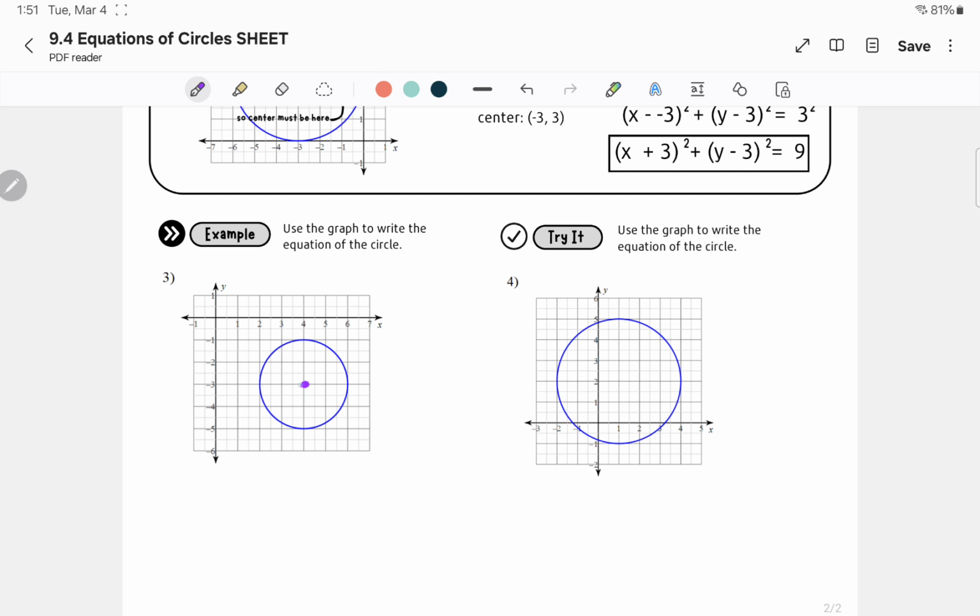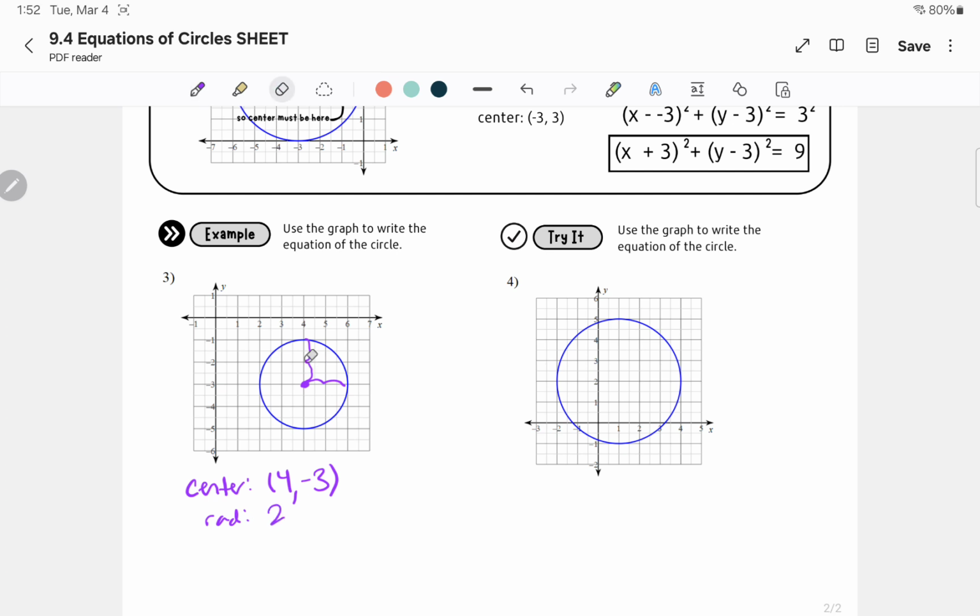But if you need to, take the widest point and also the highest and lowest points. And in the middle is going to be the center. All right, and then the radius is going to be from the center to the edge. So if the center is right here, to any edge is 2, right? So like 1, 2. Either way you want to look at it. So let's write, our center is 4, comma, -3. And our radius is 2.